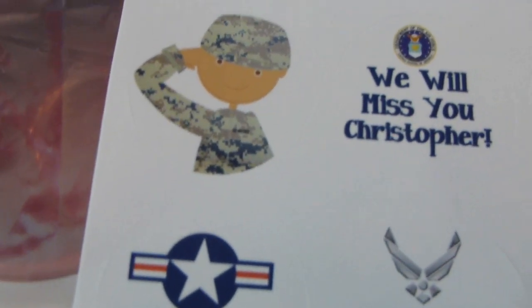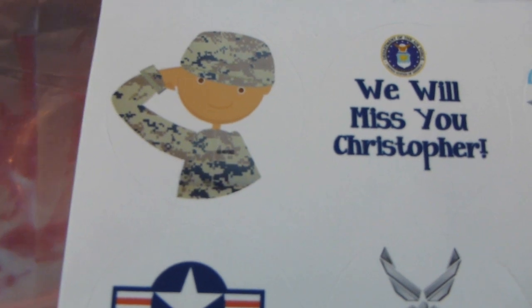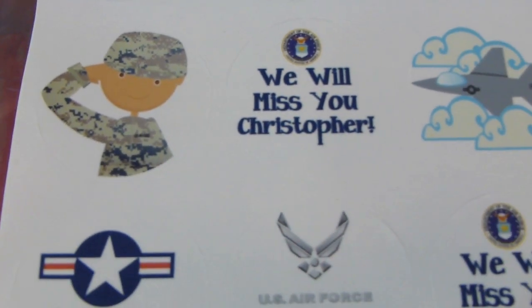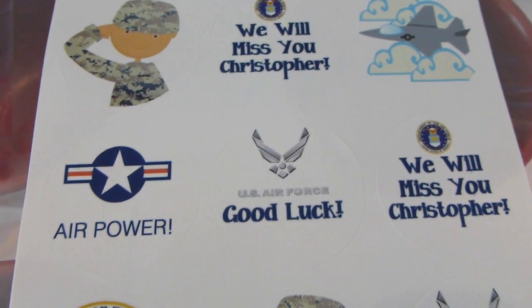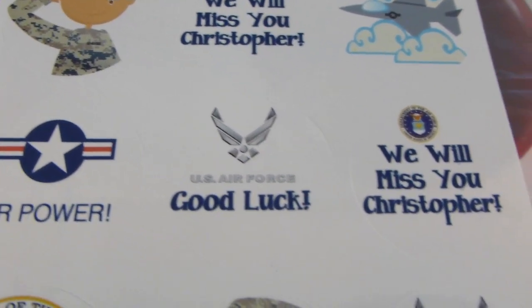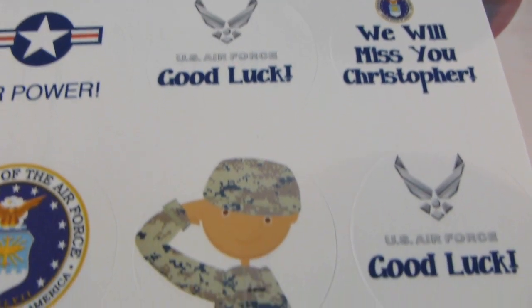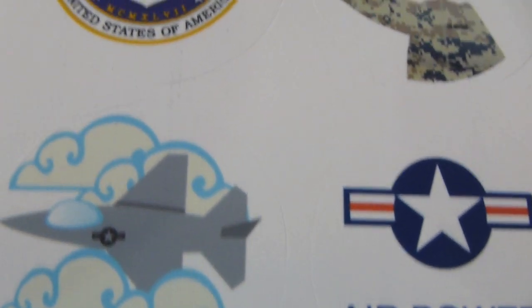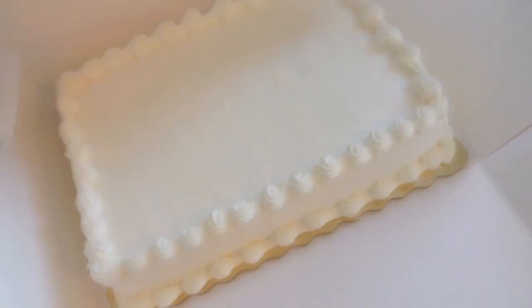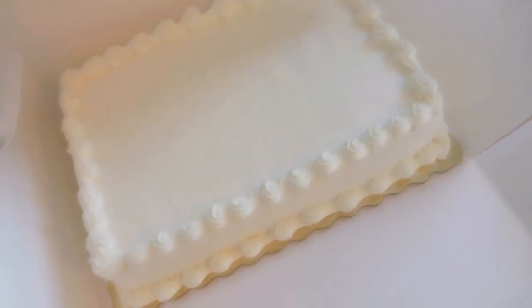And here are some other custom designs by coastylife.com that go on the cookies, and they're little rounds saying different things. You frost your cookie, you set it on top, it melts into the cookie, and it's good to go. And she does so much great custom work, so I'm an extremely happy customer here. And Coasty Life, I will be using you again. I will be purchasing from you again because I was very happy with this.